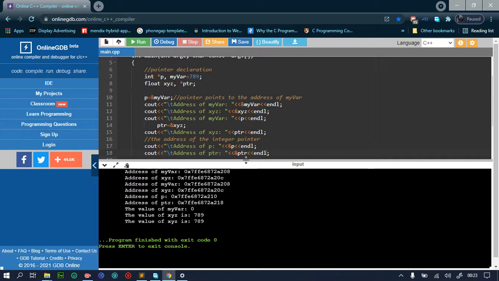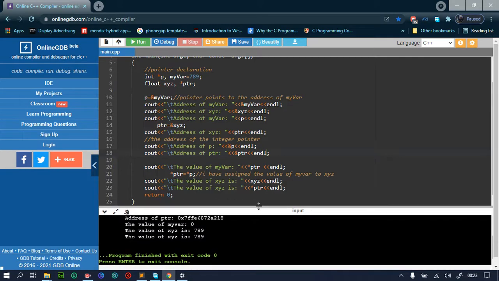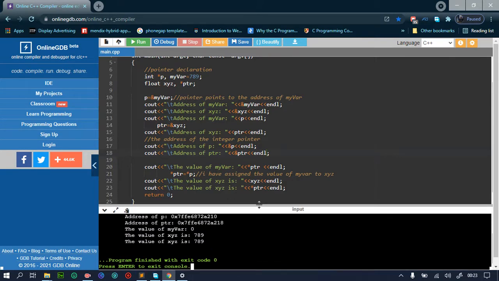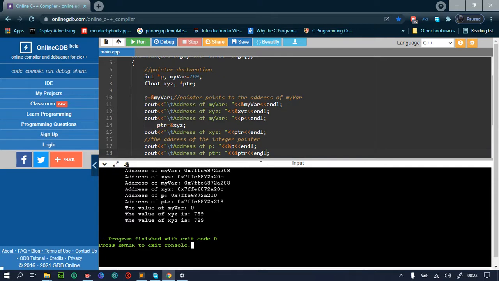Okay, so the value of my var is the reference to PTR. We don't have a value, so that is okay.